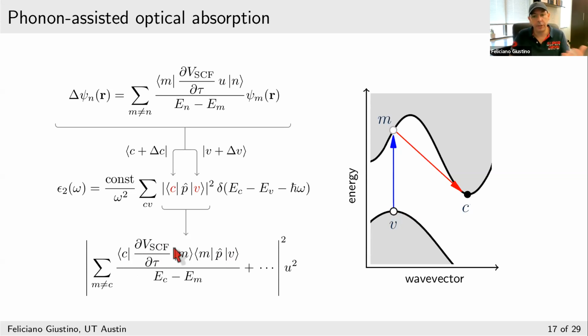Okay, so that's basically a statement of the fact that the momentum selection rule that exists because of the Bloch translational periodicity of the crystal is broken when you have electron-phonon interactions, because the phonons correspond to a dynamic distortion of the lattice that induces symmetry breaking and therefore makes it possible to make these transitions.